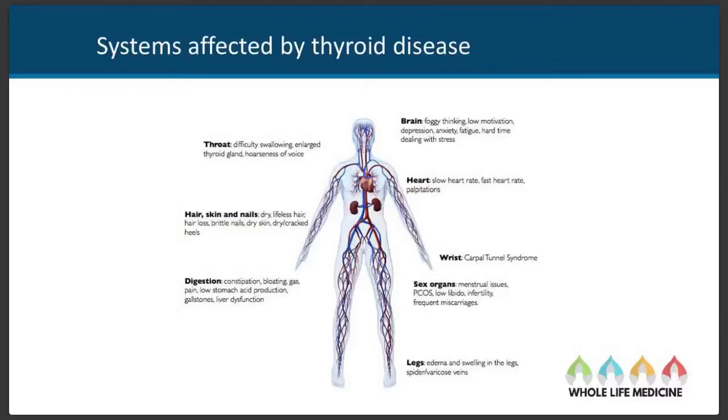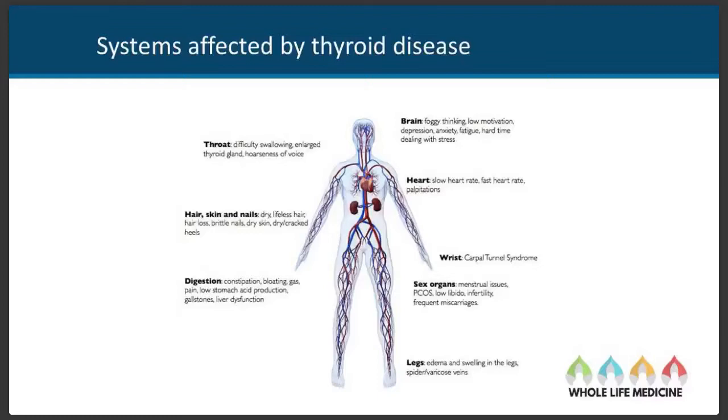Because your basal metabolic rate is affected by poor thyroid function, the things that are supposed to be growing and renewing all the time suffer. So the hair suffers, and the skin and the nails suffer. These are higher turnover things that are constantly growing, and they're obvious to you. So when your basal metabolic rate is poor and you're not making as much energy, the quality of those things is not as good. Same with digestion. The digestion typically slows a lot. It just doesn't have the energy behind it.